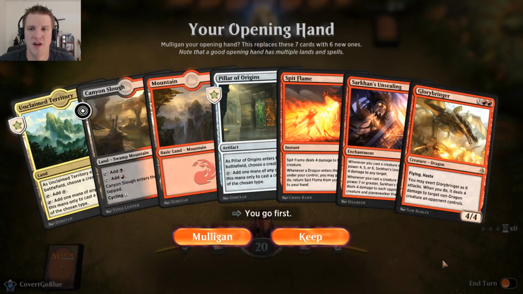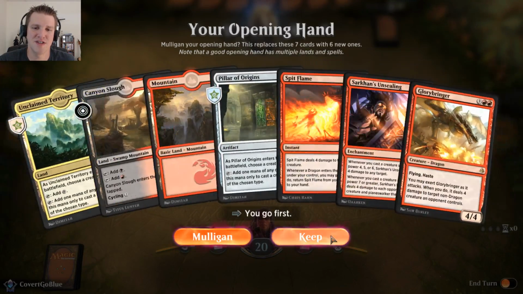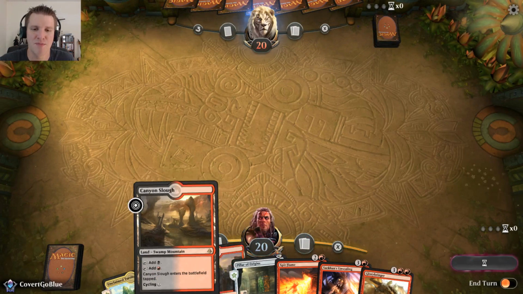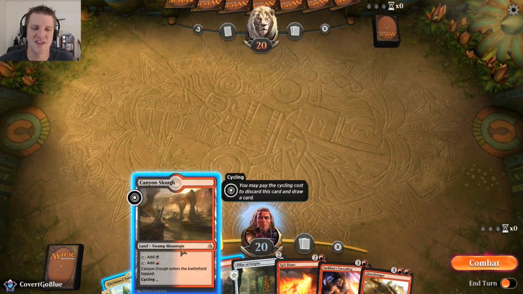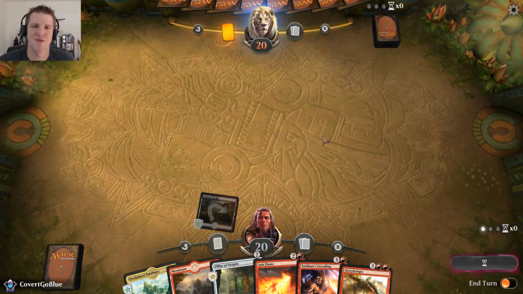Alright, we have a Pillar, a Spitflame, an Unsealing, and a Glorybringer. It's sad that Pillar can't play the Unsealing, but I think we can still try this hand. And this is a case where we want to play our Slough tapped right away. We're not going to be cycling this. We want to hit our land drops. We have a lot of goods. We just want to make sure we play them.